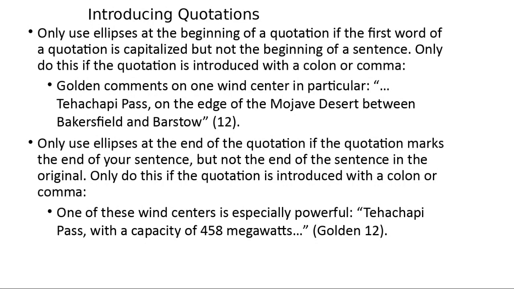Ellipses at the end, we're only going to use ellipses at the end if the quotation marks the end of your sentence, but not the end of the sentence in the original. All right. And again, we're only doing this if we're introducing the quotation with a colon or a comma. Okay. So in this case, the sentence continues after megawatts, but it's the end of my sentence. So I'm going to put ellipses at the end. All right. Just to show that the sentence continues.